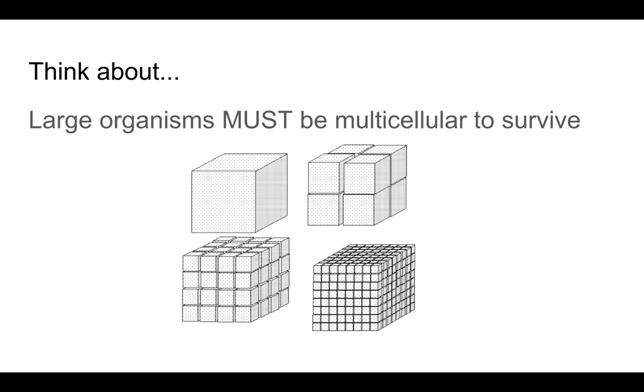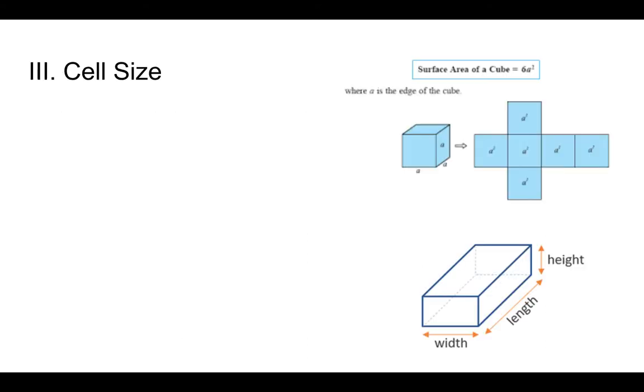This is a great example of why we are not 100 cells large as an organism. We are trillions of cells. And really, by being trillions of cells, you are creating smaller cells within an overall organism, which increases our surface area to volume relationship and keeps the organism healthy and moving substances back and forth in a timely fashion.